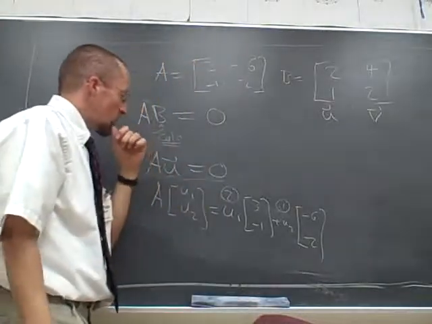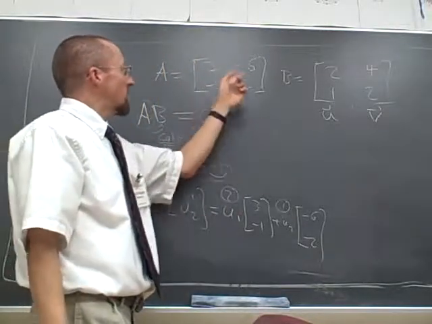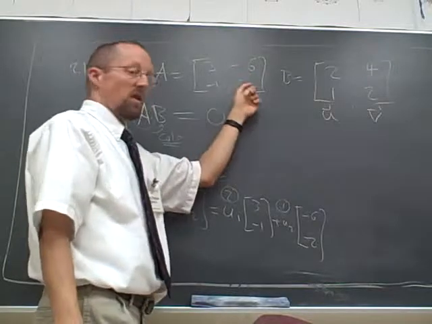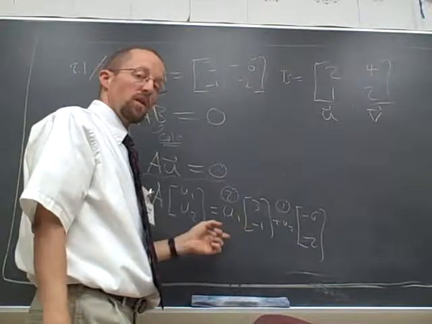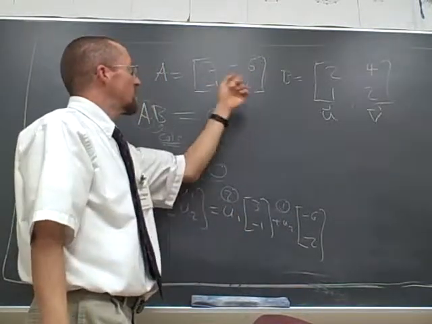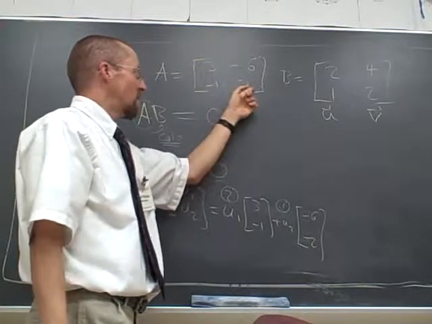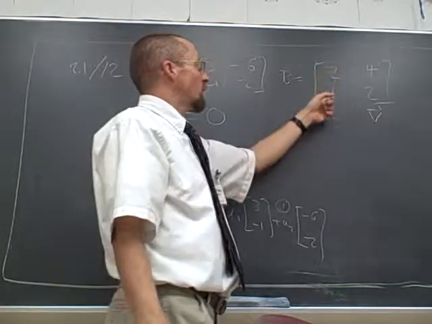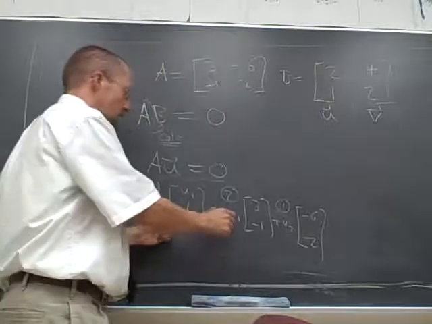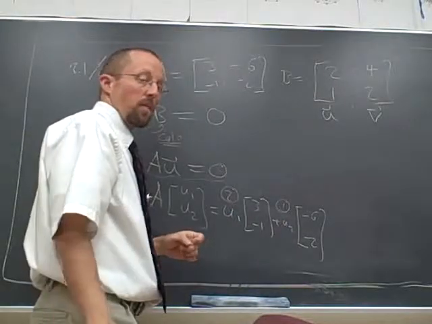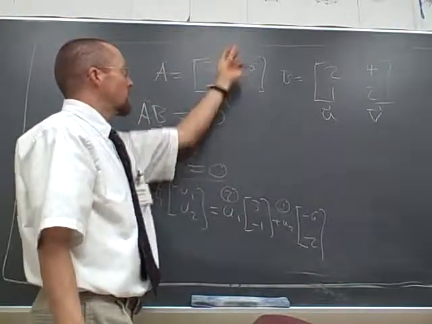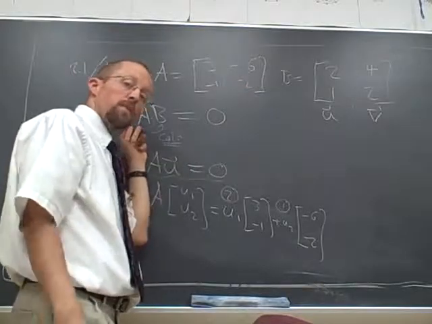And notice the connection with linear independence. If these guys had been linearly independent columns, I wouldn't have been able to do this. It's because these guys are linearly dependent that I could find non-zero numbers such that when I did this pairing, I got 0. And so that suggests if these columns are linearly independent, I couldn't do this. And that's a true fact.